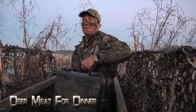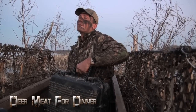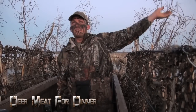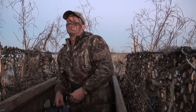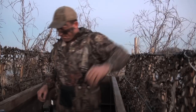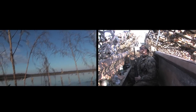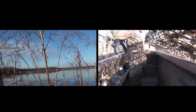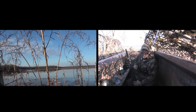The ducks are just raining in here. But it's time to go home. This is proof positive how much I trust this. Do that with your camera case. That's what it's all about, folks. You want to get out there, you want to have a good time, you want to have a shotgun that you can feel comfortable with. That one ain't going home.